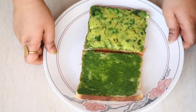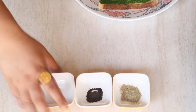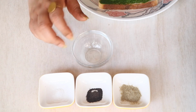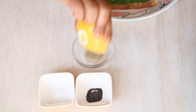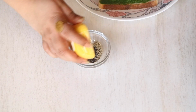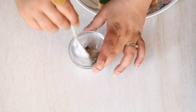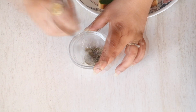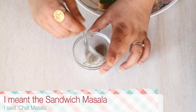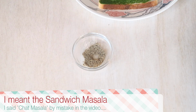So guys, our potato stuffing is on the bread, and now it's time for us to add the veggies. But before we do that, let's make the sandwich masala. Now what is a sandwich masala? It's nothing but some chaat masala, black pepper powder, and a very little bit of salt, because chaat masala already has some salt. And now guys, let's mix it all in. Now guys, the chaat masala is very easily available in any of the grocery stores in Bombay. But if it's not available in the area that you're living in, you can simply make this.